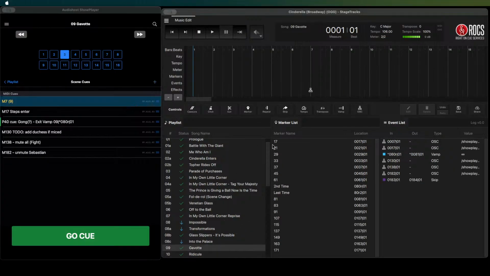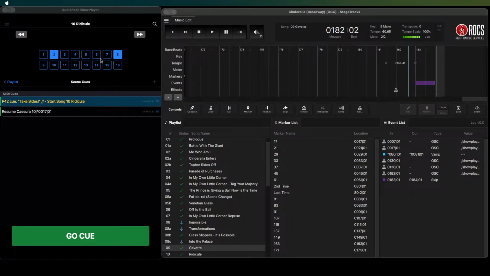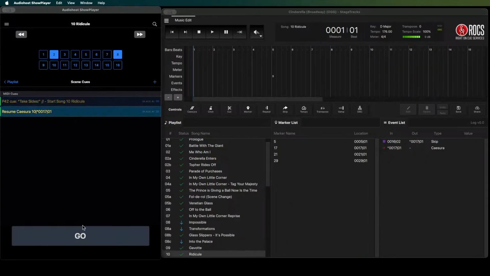All right, let's go back to the end of Gavotte. Observe this one more time here, how this changes properly. Very good. And then we start. Everyone, take sides. Yes. Wonderful. And this is now ridicule. Yes, and we're in the right page. All right, wonderful. So we got here.